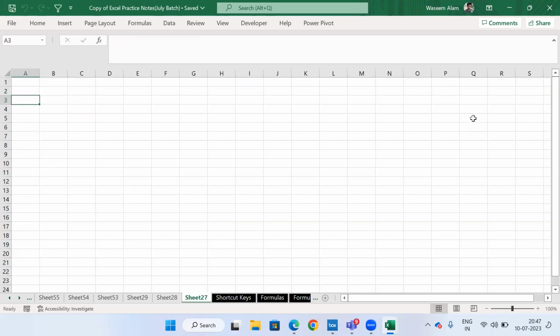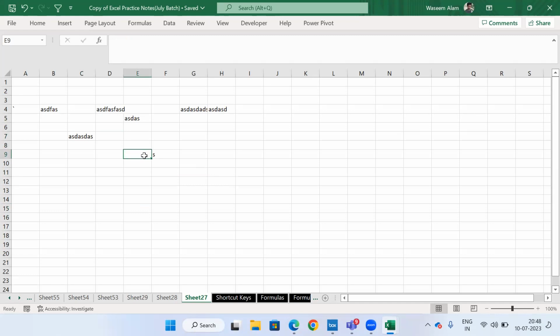It means if I'm typing something in a different cell, and I want to delete cell number 15, then again I want to delete, this time I will not use the Delete key from my keyboard. In that case I will use F4.